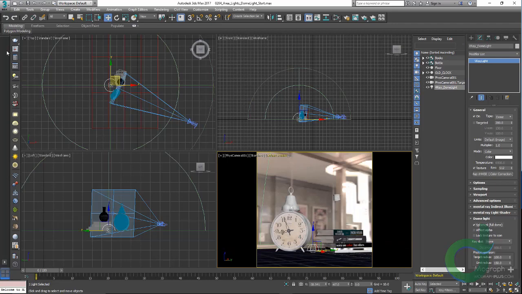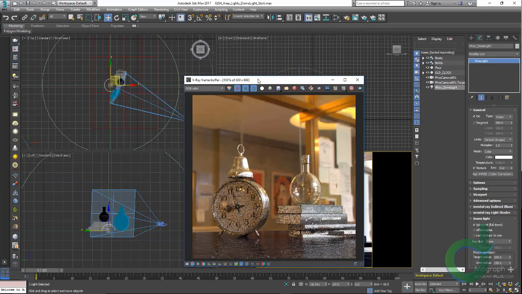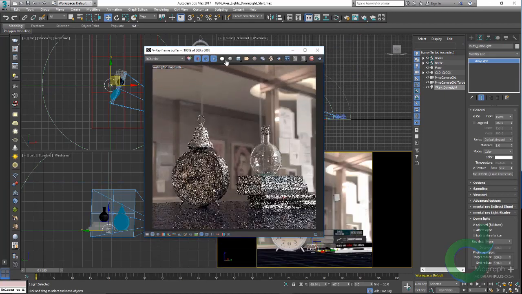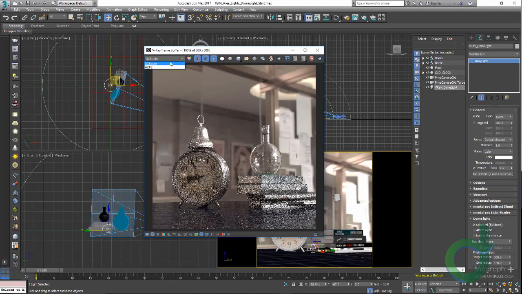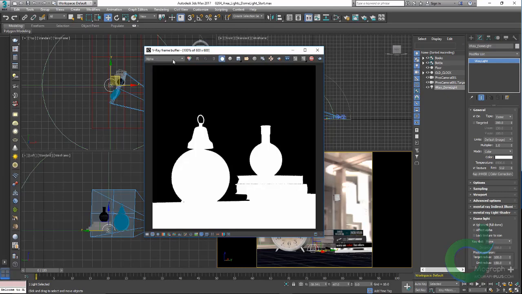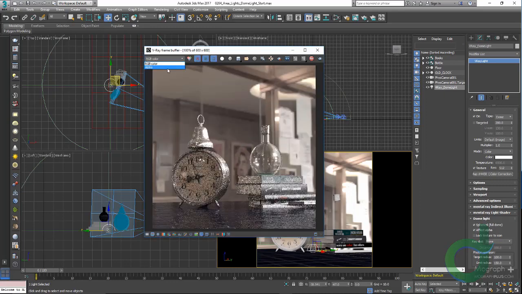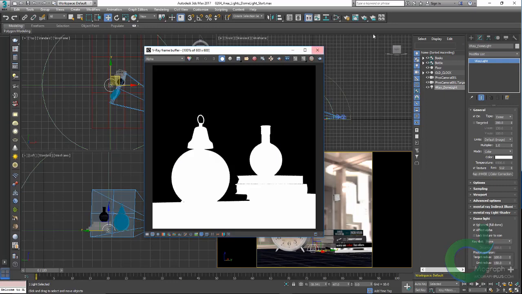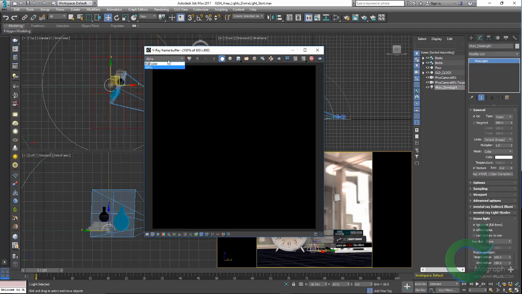By default, it's disabled, and that means the dome light won't affect the alpha channel. In the V-Ray frame buffer, if I select the alpha channel here, you can see the light isn't contributing at all to the alpha channel. Let's enable effect alpha and run the RT. And now, as you can see, the light is contributing to the alpha channel.